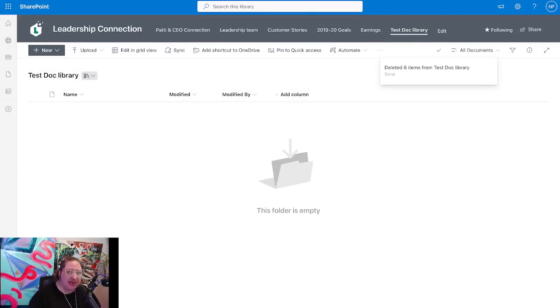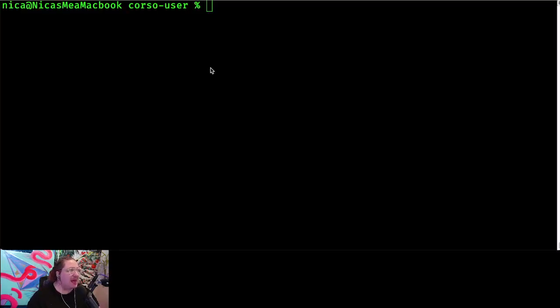There can be accidental deletion of our files, or we can deal with, for example, a user offboarded, and maybe their OneDrive files are part of the SharePoint site, and we realize way after they're offboarded, oh no, we wanted to save some of those files. So how can we get these back?